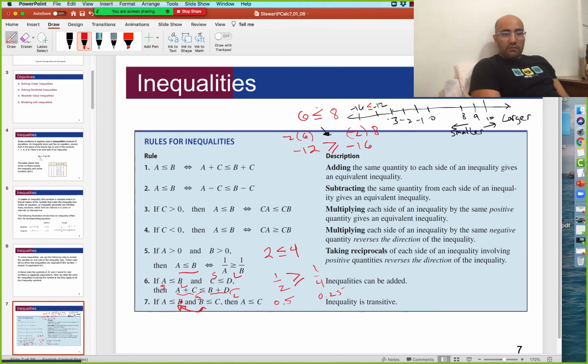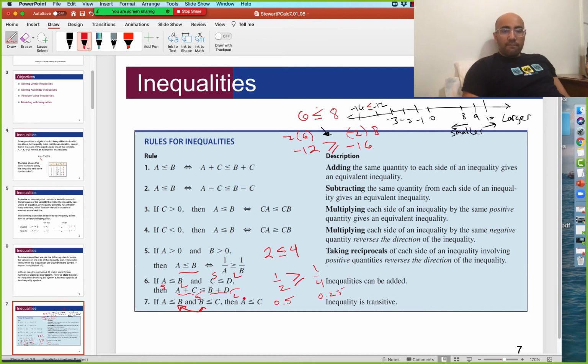This A is less than B, but B is less than C, so then we can connect it and say that A must be less than or equal to C. That's what that last property is. Okay, so as long as we keep track of these properties, then these problems should be easy to work with. We do all the same operations, the same methodology that we would with an equation. We just have to keep track of these new principles involving inequalities.